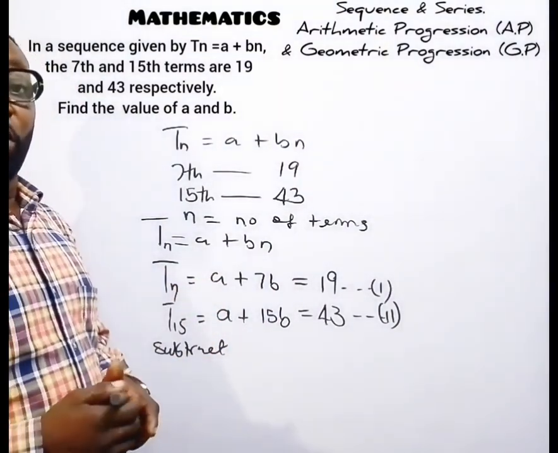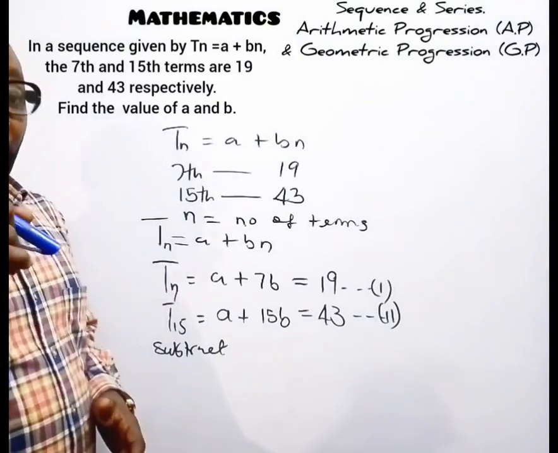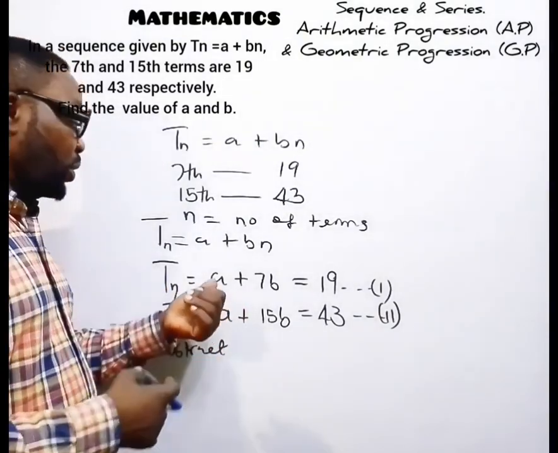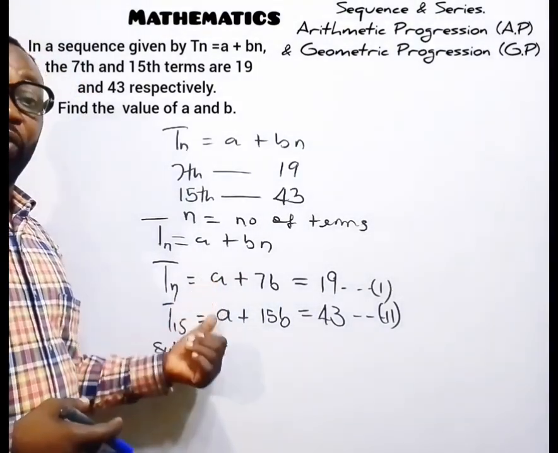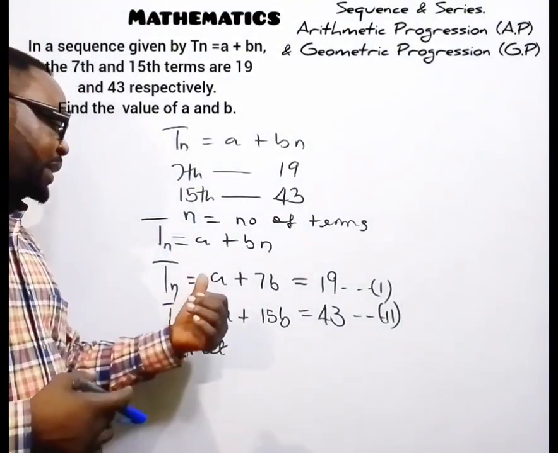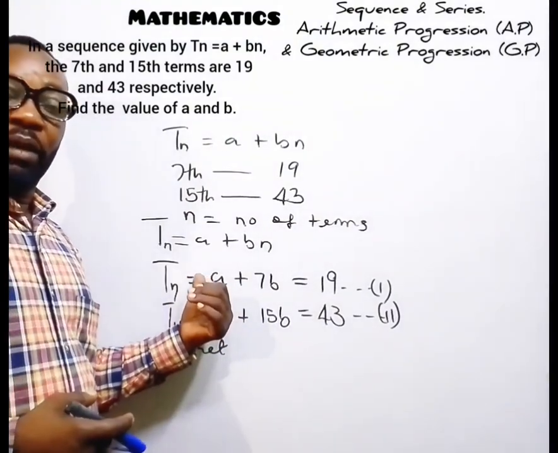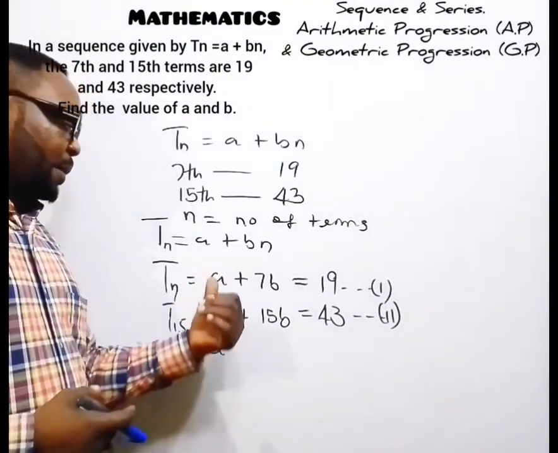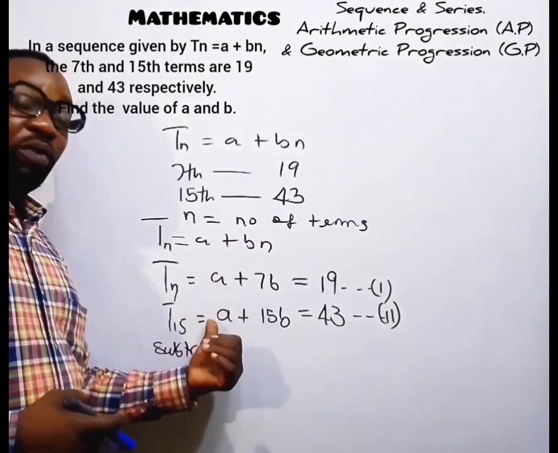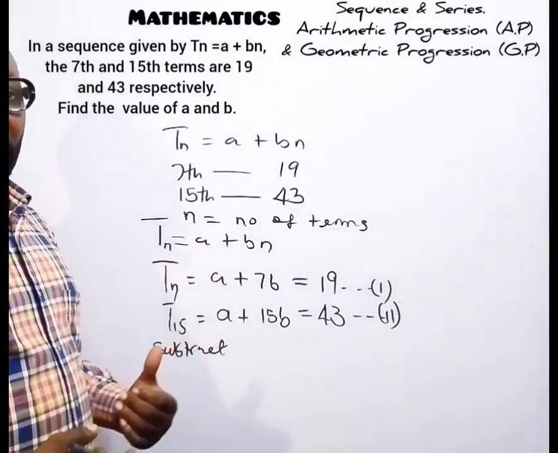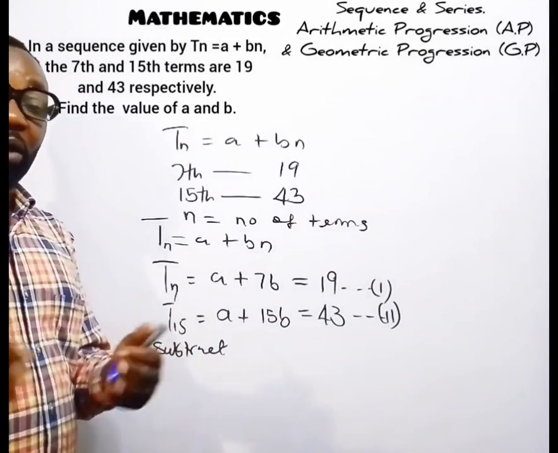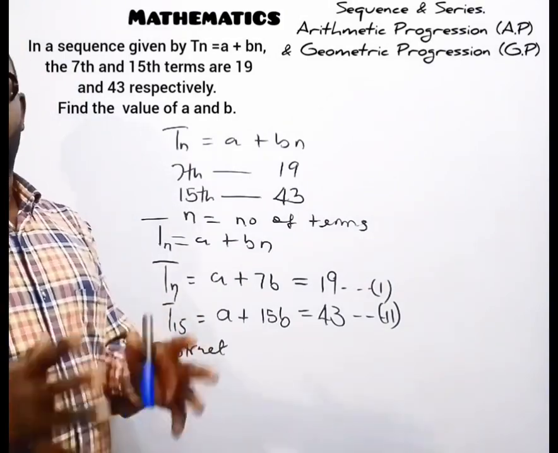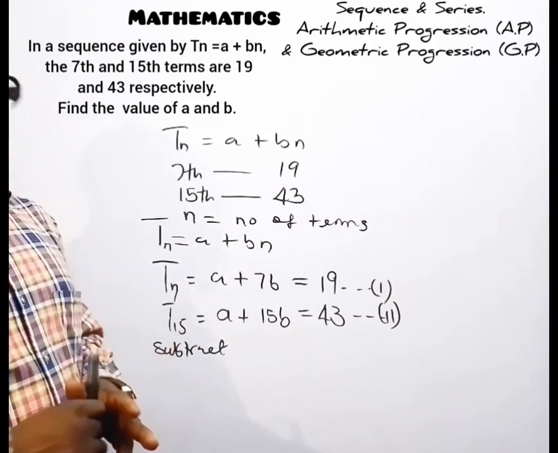But if I don't have equal value of a, I have to apply my substitution method very well. By doing what? Look at the coefficient of the values there, then multiply the first equation by the coefficient of the one I want to eliminate, and multiply the other one by the coefficient of the one I want to eliminate. Take a look at our simultaneous equation lectures. You'll be able to get detailed information regarding that.